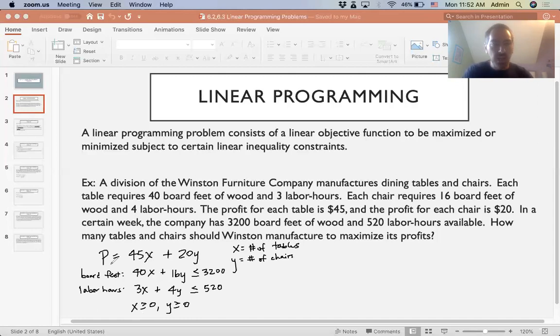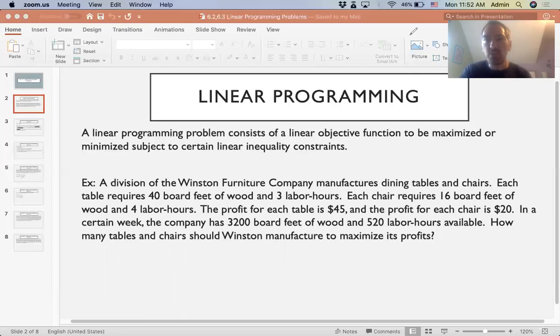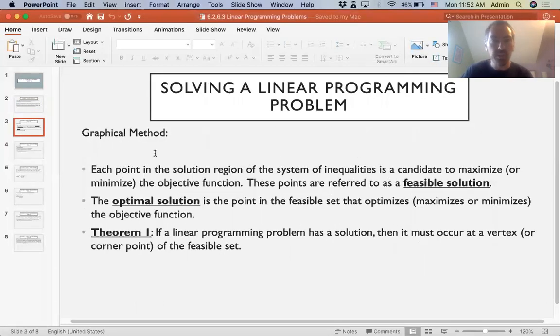We have our objective function and we have our constraints. All right, so now what we'll be able to do is graph the constraints and then use that feasible region, feasible set, to optimize and maximize the profit. Okay. All right. So let's look at how this works. We're going to need a theorem for this, and we'll establish this method of corners. All right. So this graphical method, the graphical approach for solving the linear programming problem.